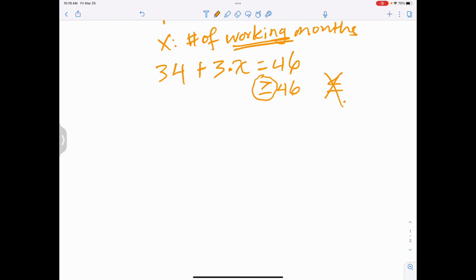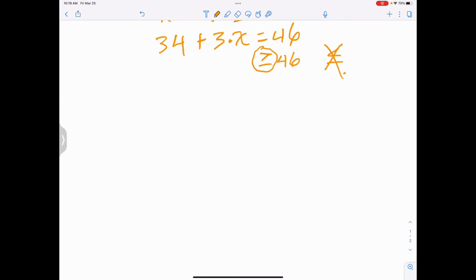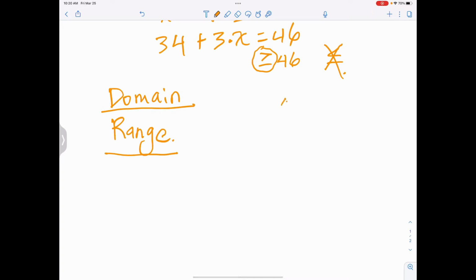When it comes to graphing, this is the part that I really want you to think about before you start graphing. You need to think about your domain and your range. We talked about this earlier. Domain is all about possible x values, and range is all about possible y values. If somebody defines the range as all the possible numbers that can be y, then I will say, well, I disagree. In this case, can you have negative numbers when it comes to number of credits?